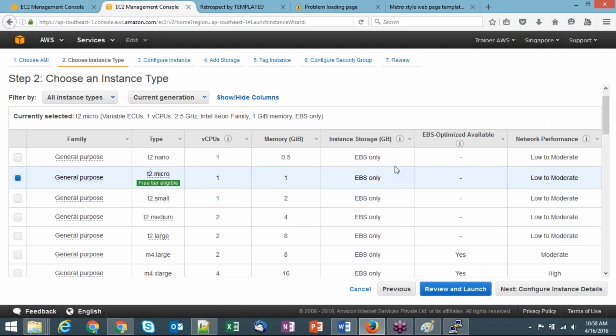There are also different types available in network performance as well. Understood? My question was only about the amount of data I can download or upload to the server. Suppose I create a web server. No, there is no limit on it. Okay, thank you very much. Yes, you're welcome, Vishal.